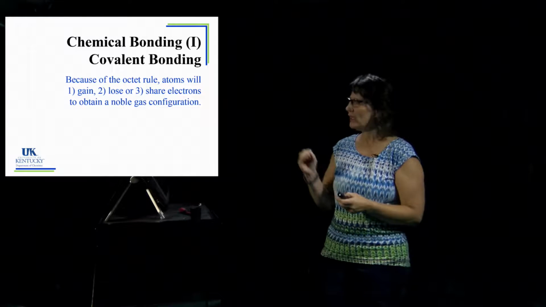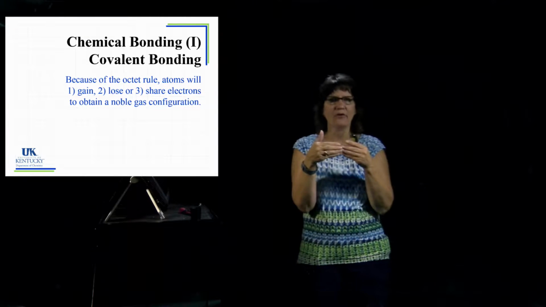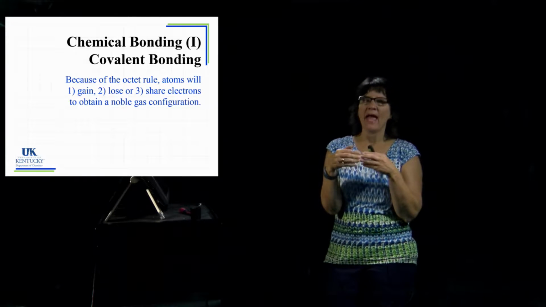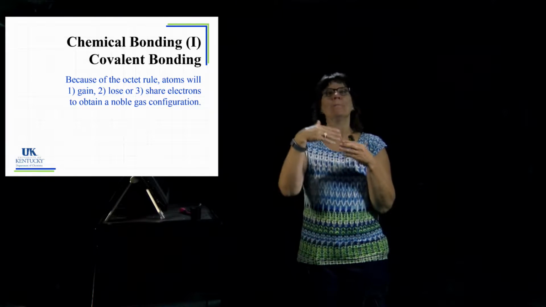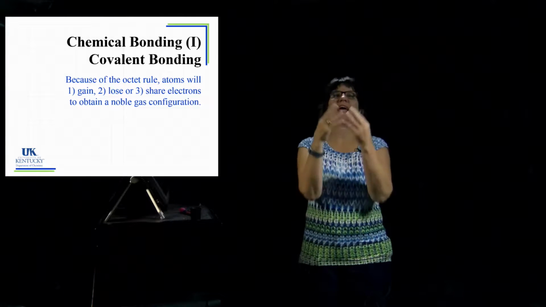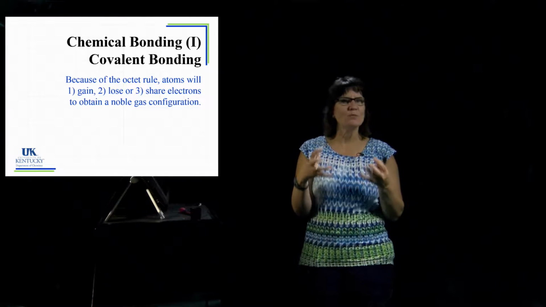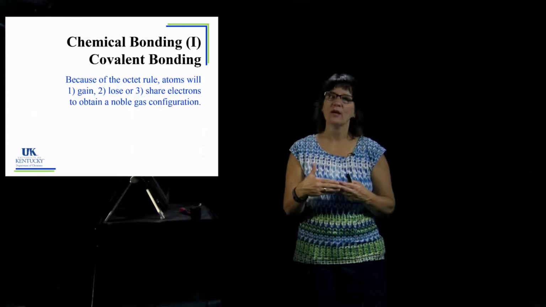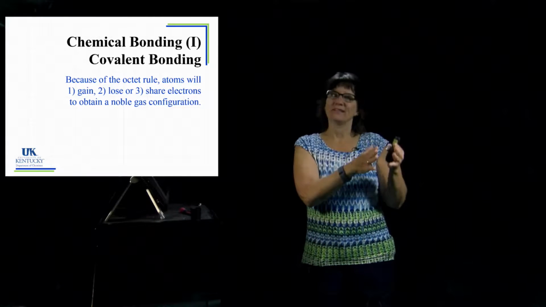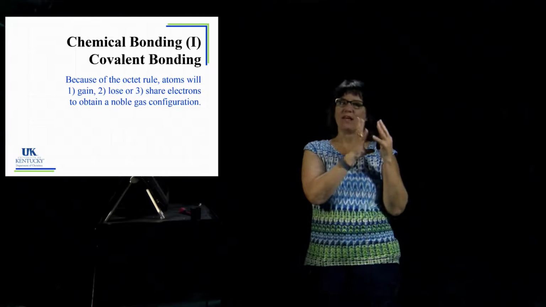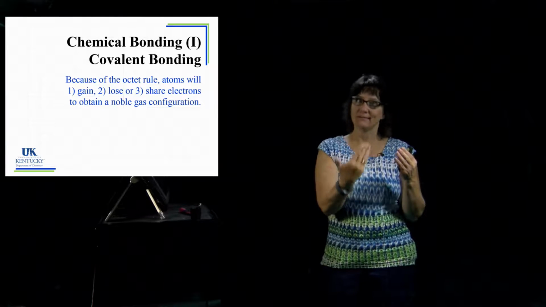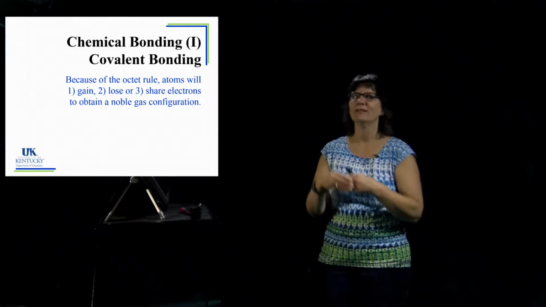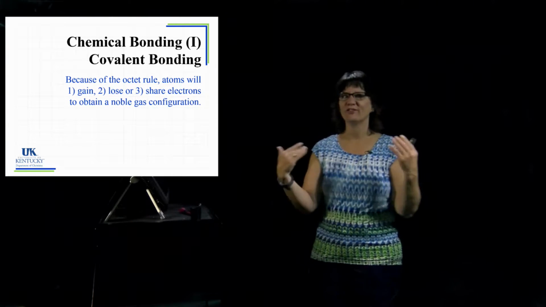Okay, and when you are holding things together, they're trying to obey the octet rule that we talked about already. And these atoms want to be like the noble gases. They want to have the same electron arrangement as those noble gases. So we call this the octet rule because those noble gases, except for helium, have 8 valence electrons in them. So 8 is, octa is, octagon, an octave, an octopus. This is a word for 8.